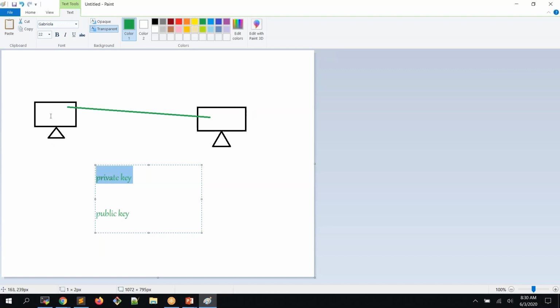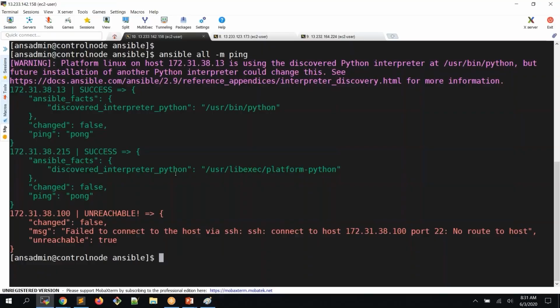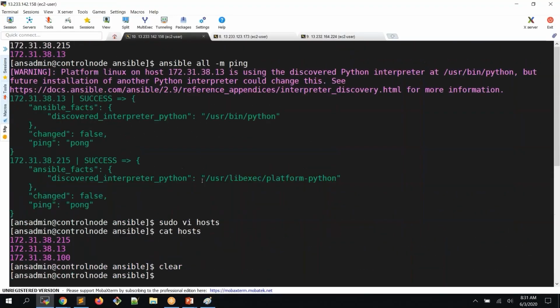So now from server 1 or server 2, server 3 or server 10, if you want to connect to the target system, you can connect with your key, and while connecting with the public and private key, it won't ask for the password. Now next thing is, in our Windows, while connecting to the system, we are loading our key pair. But here, if you see, I just connected to the target system.